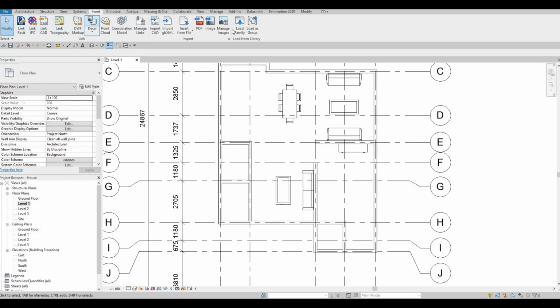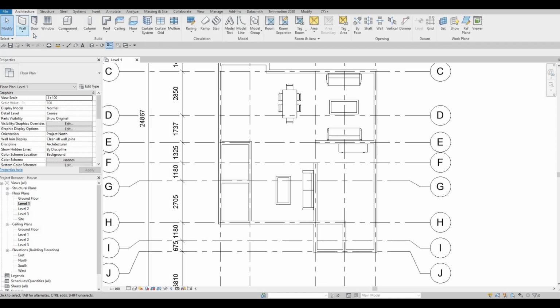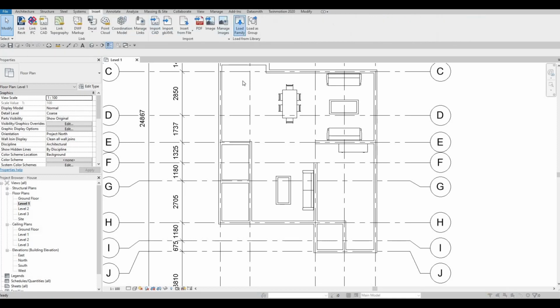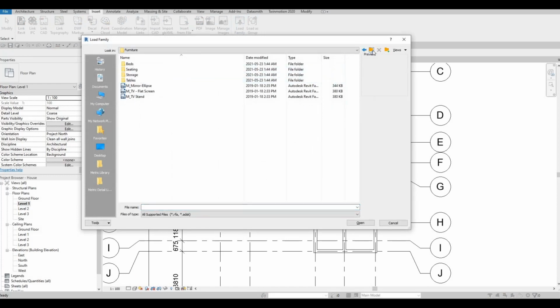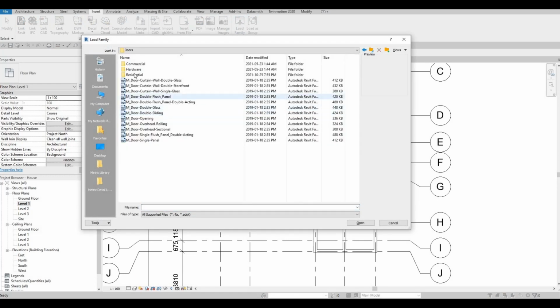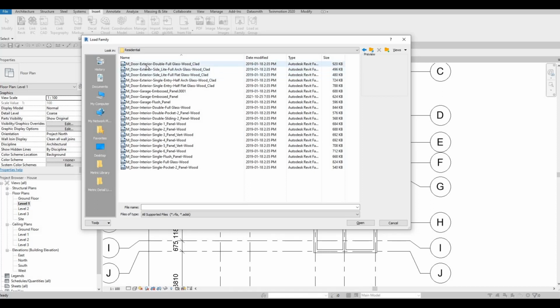So here we could load a family, doors and walls, windows, those are system families. So we could load them. So insert, load family, and go to doors. We could add in a better door than what we have right here.